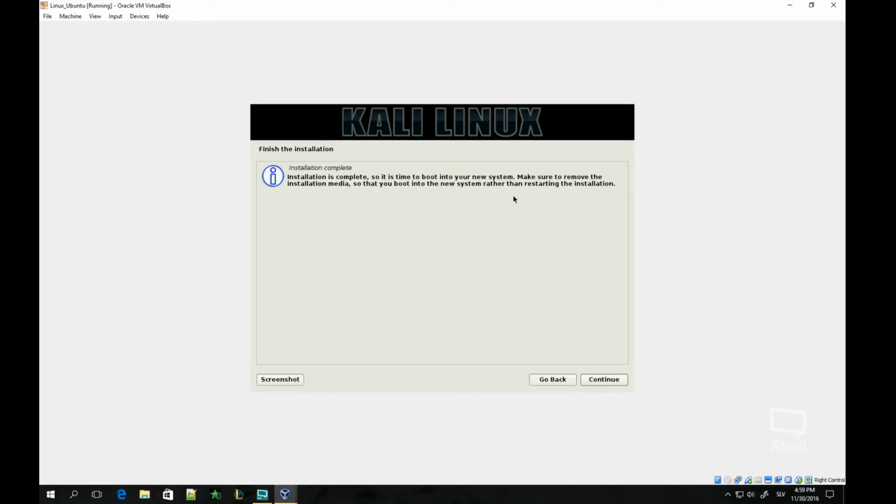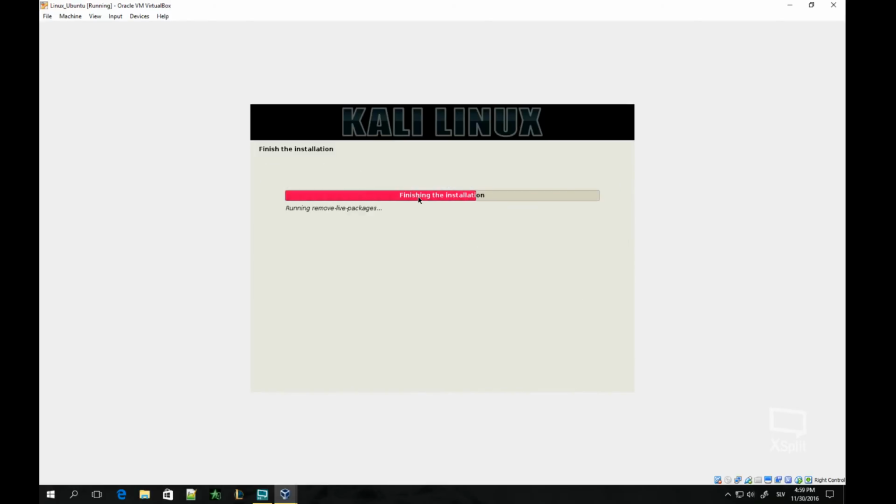So yes, as I thought, the proper installation is out. Continue. Now it's going to finish. I'm not sure if it's going to reboot by itself or do I have to reboot it. But I think I can delete the ISO file now. So I'm going to wait for it to end the installations. Then I'm going to kick out the ISO file and then I'm going to boot up. And we'll see if the actual machine boots up properly. But I think there shouldn't be any actual issues with this machine, so yeah. But who knows, right? We'll see in a minute.